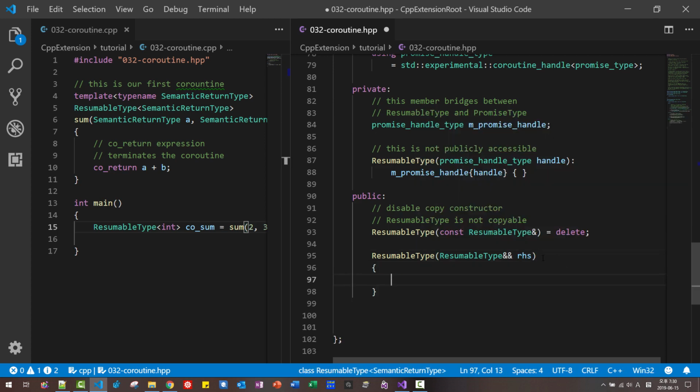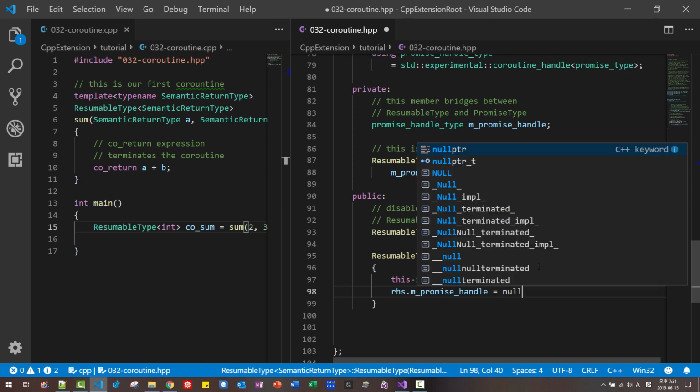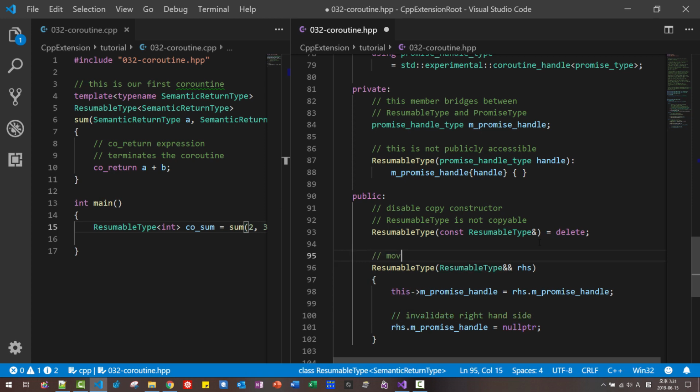This is move constructor. This m_promise_handle, we copy right hand side m_promise_handle, then right hand side m_promise_handle nullptr. Okay, invalidate right hand side. So this is move constructor.